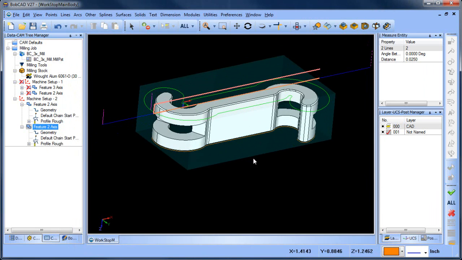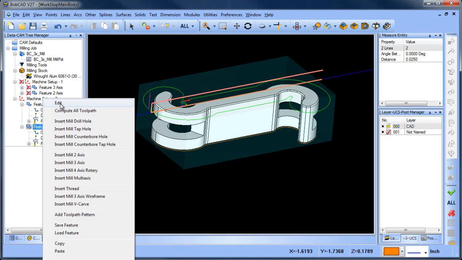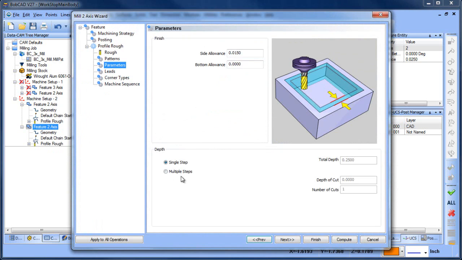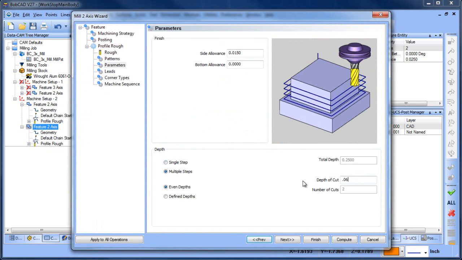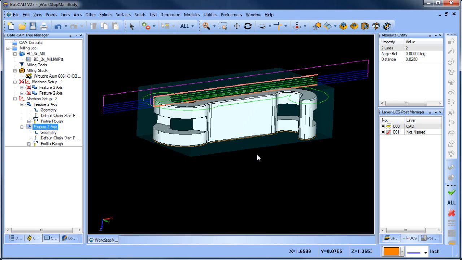The last thing we need to do here is we need to face 60 thou per pass. Alright, so let me go back to this one here. Parameters, 0.06. Alright, so we can compute that. So now it gives us 60 thou pass.